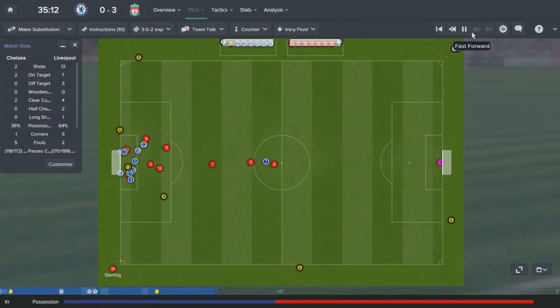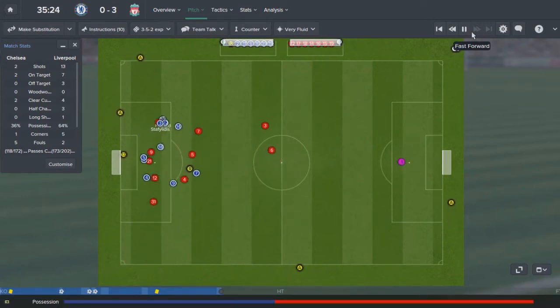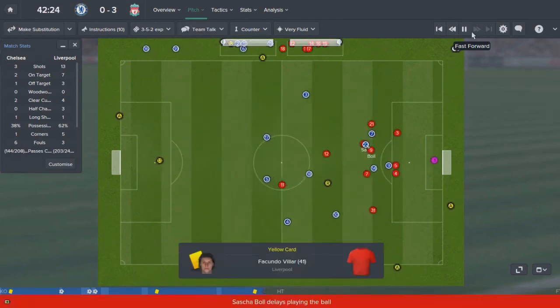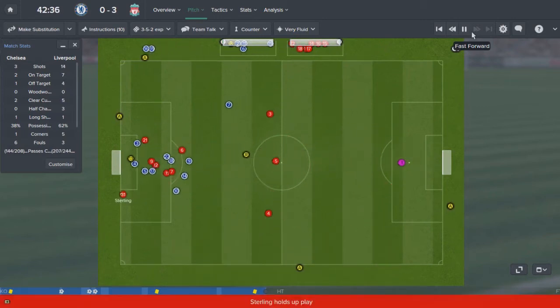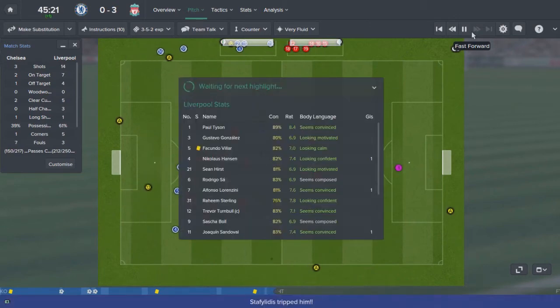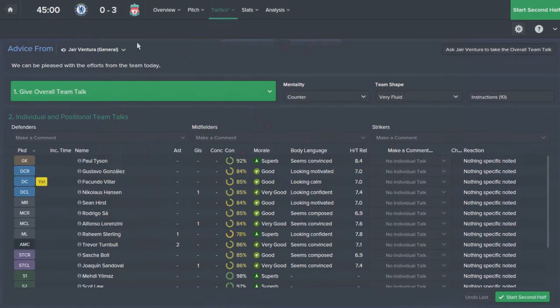But Courtois has played well, as you'd expect, because he's one of the best keepers in the game. He's probably in his peak now as well. Come on, Sandoval to Lorenzini, switches it to Hurst. Oh, nearly. Kind of wasted that though. But 3-0 at half time, I think it will be. Yeah, that's a decent scoreline for a Champions League final. I'll take that all day.